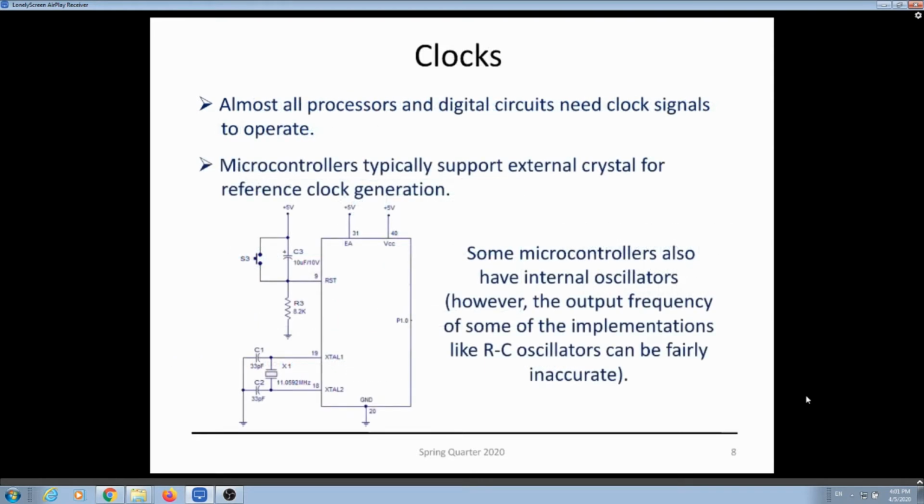For clocks, you can have internal and external clocks. We will dig in a little bit more on the clocks for your platform in a different video, but this is a typical one here, an external clock with a couple of capacitors connected to the external clock pins of your microprocessor. You can also have internal oscillators, but those normally are inaccurate and they cannot go to higher speeds, higher clocks.